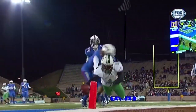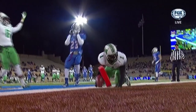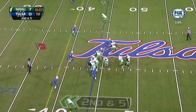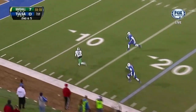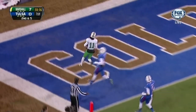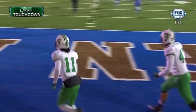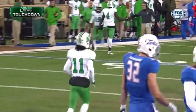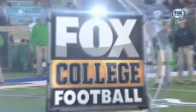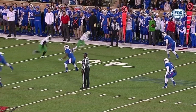This is the difficulty when you get into an injury situation like Tulsa has had all year. They've got a regular line matchup at the bottom of your screen that is just going to get scorched. Cato going down the sideline to Devon Smith into the end zone for the touchdown. And that's what happens when you pay too much attention to the slot guy. Somebody on the outside can really hurt you. And that time, Michael Mudo, just a complete and total coverage breakdown in the Tulsa secondary, Joel.